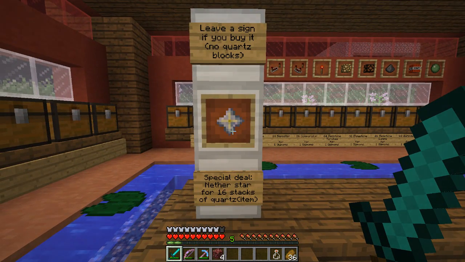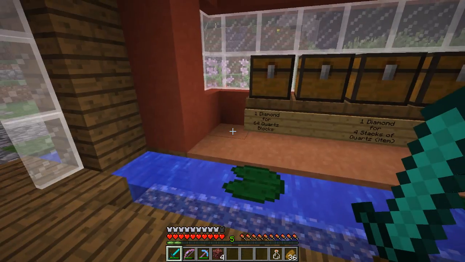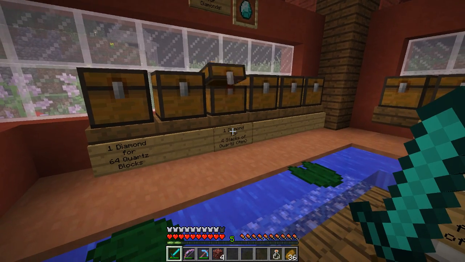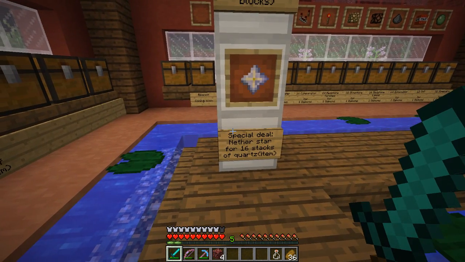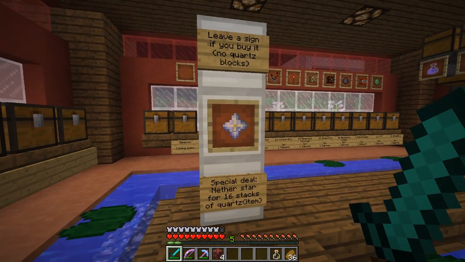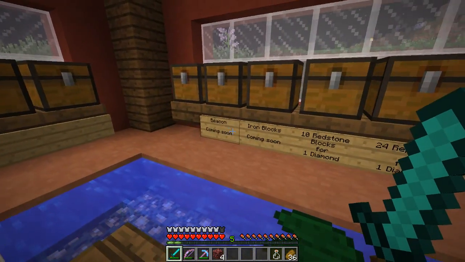No quartz blocks. Special deal, nether star for 16 stacks of quartz item. For a nether star. 1 diamond for 16 quartz blocks. 1 diamond for 4 stacks of quartz. So 4 stacks of quartz, 16 stacks of quartz, so that'd be 4 diamonds worth. So he's basically priced this at 4 diamonds. 4 diamonds for a nether star's not bad. But you've got to actually get the stacks of quartz, which is another big grind.